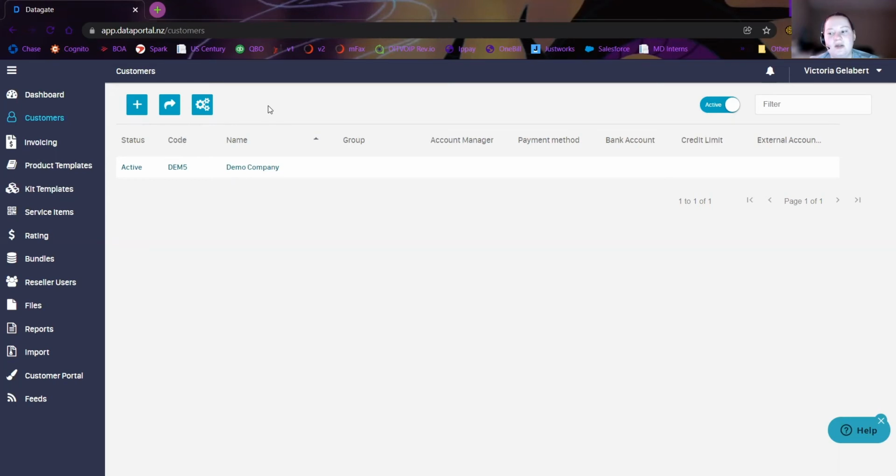The difference is you would usually use the automation if you have the integration set up, so that it brings your customers over from that integration into this portal and keeps all the information the same, and it saves you the time of having to enter all the information manually. If you don't have any of those integrations set up, we're going to go over how to create a customer manually. So we're going to click on the plus sign right here.